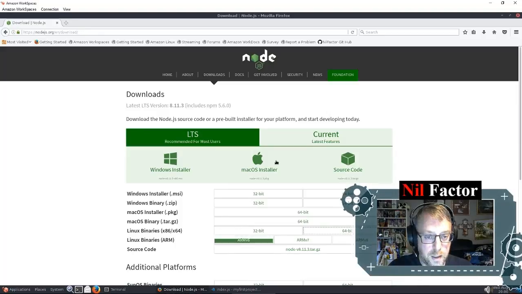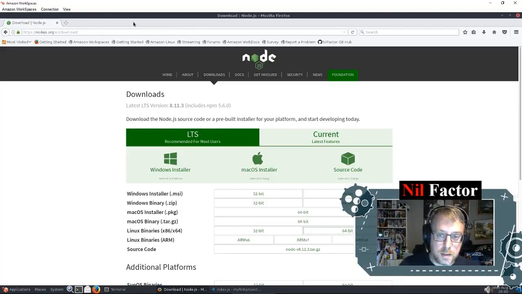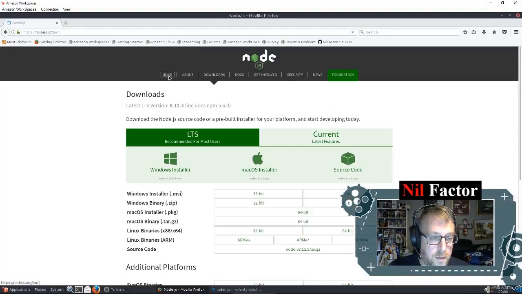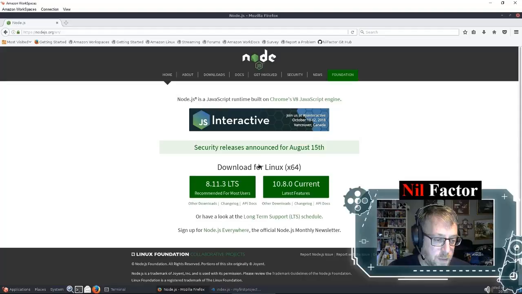So the first thing you're going to need to do is install Node.js, and you can go ahead and go to nodejs.org, and there, when you first get there, it'll have the recommended download for your system.